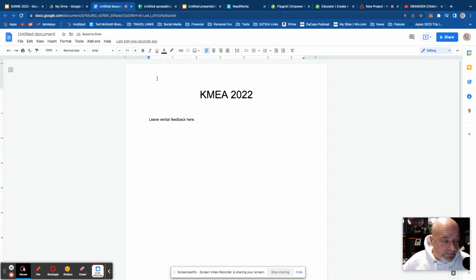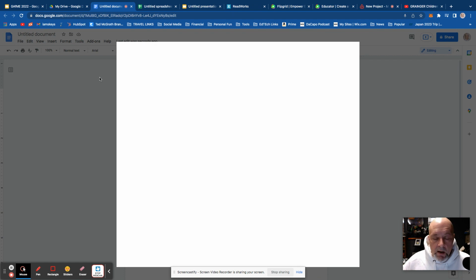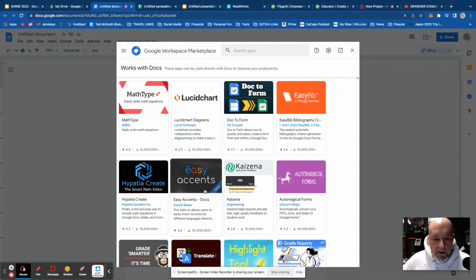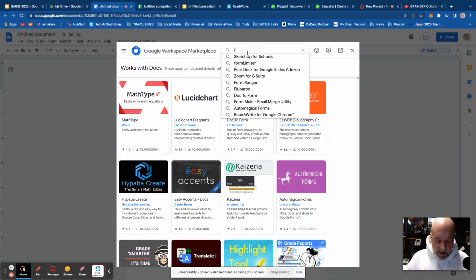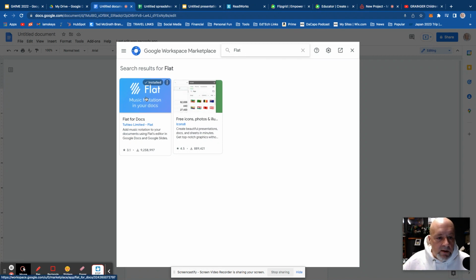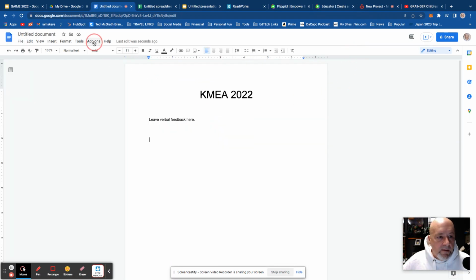To get an add-on, you come up here to the add-ons tab in your toolbar, and then you say Get Add-ons. And it will take you to a place that's different than the extensions, but you have all these different add-ons here that you can add. You would then just type in flat, and then there it is. And then you would just click on it. For me, it's already installed, and so it already appears there. Once you have it, it will appear under your add-ons tab, and all your add-ons will appear here. Extensions will appear under the puzzle piece in the upper right-hand corner of your Chrome web browser. Add-ons are down here. Now, you will have to add this add-on for Google Docs and Google Slides, but it's a very, very simple process.